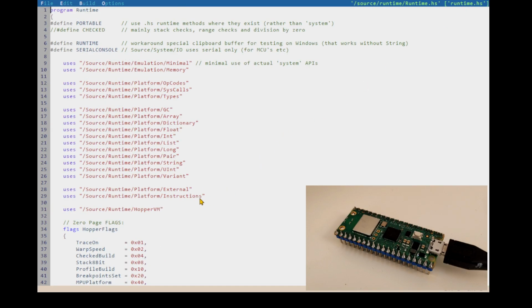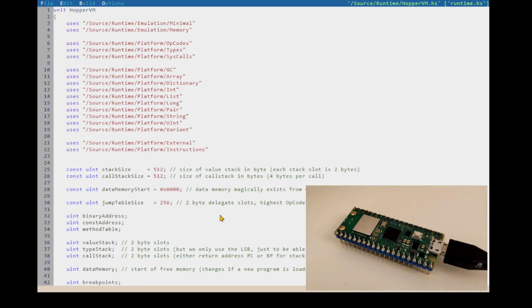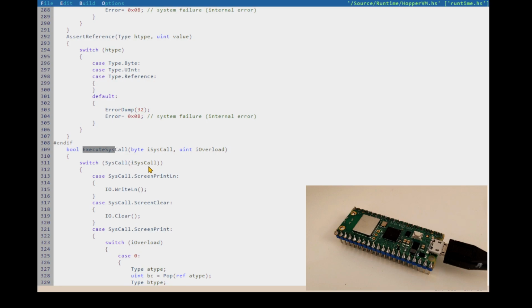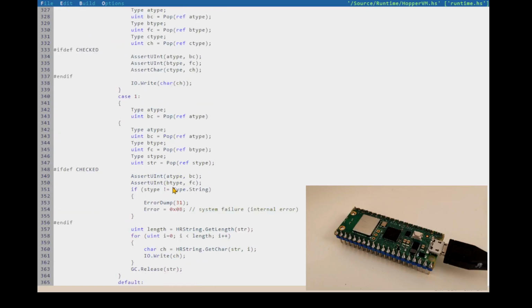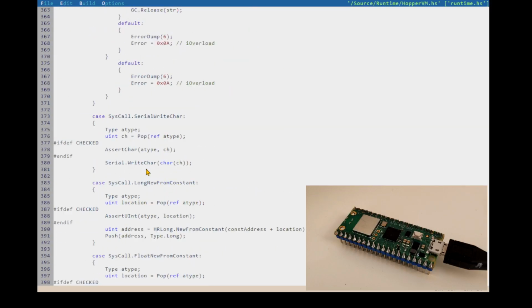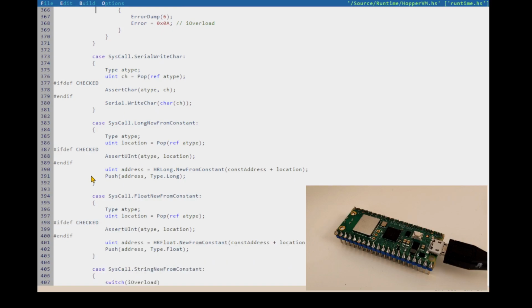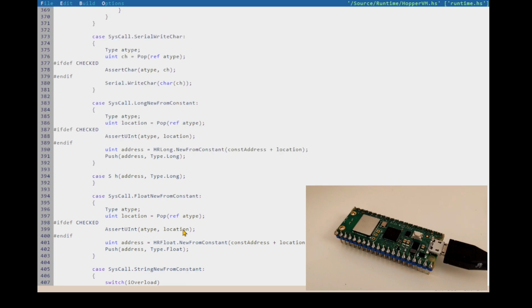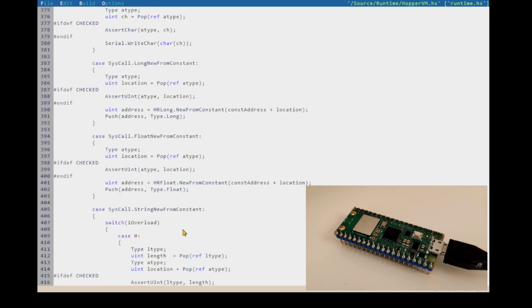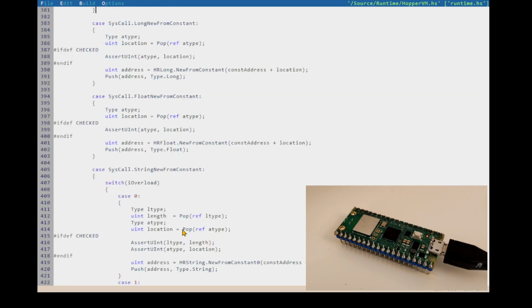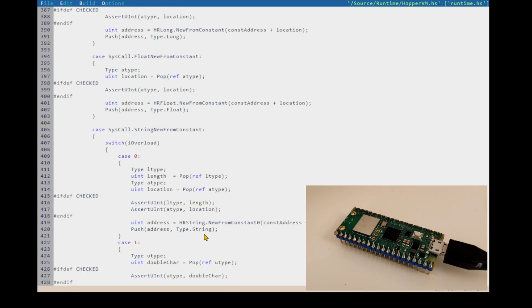If we look at the way the system calls are done, you can see what the switch statement version looks like. Execute sys. This is how the system calls are done. It's a big switch statement on an integer to switch between each of the system calls. So you have a switch statement that goes on for 2,000 lines. This is how the opcodes were working as well. Even though the switch statement does a clever lookup with a table, it's still way less efficient than using a jump table and function pointers.